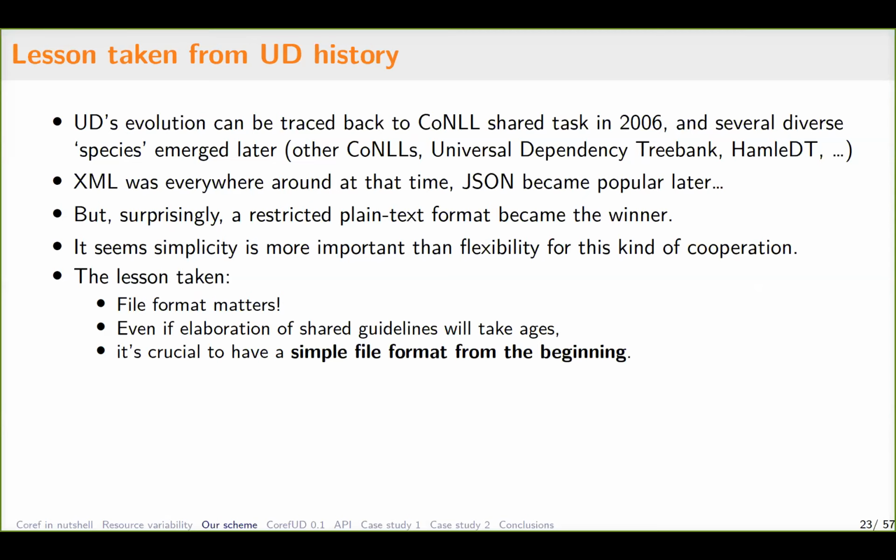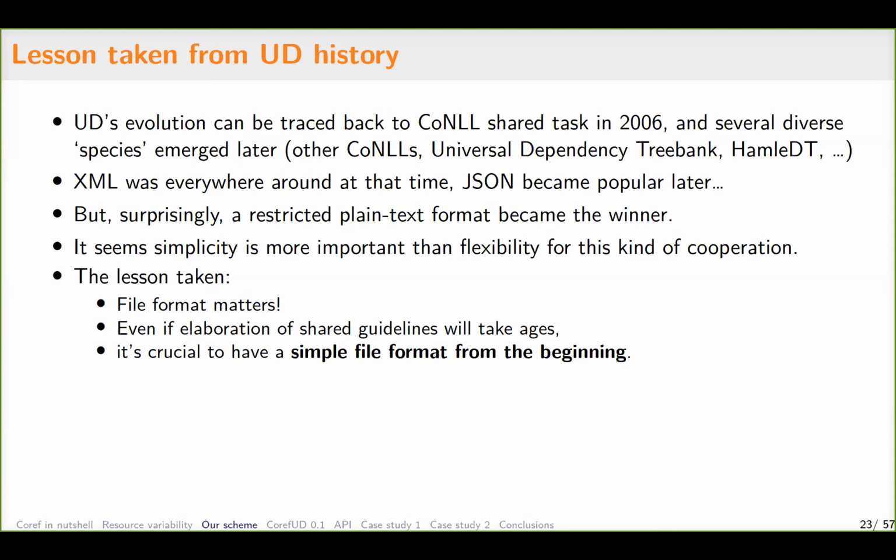And what I find interesting is that at that time, XML was everywhere around, and also JSON became very popular later. And I would never expect at that time that a simple plain text format would become the winner in any unification effort.